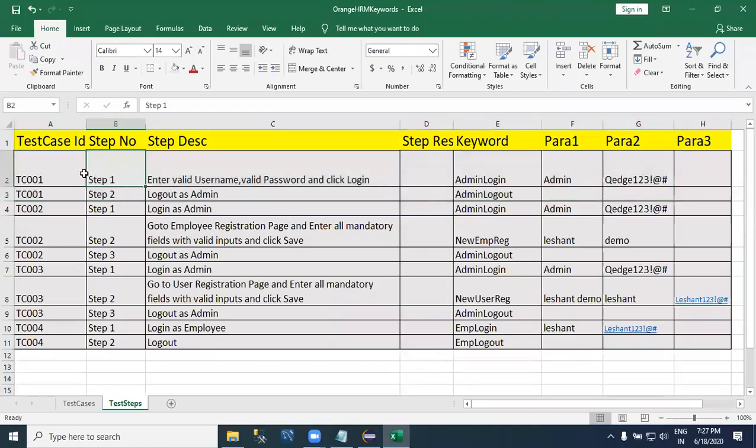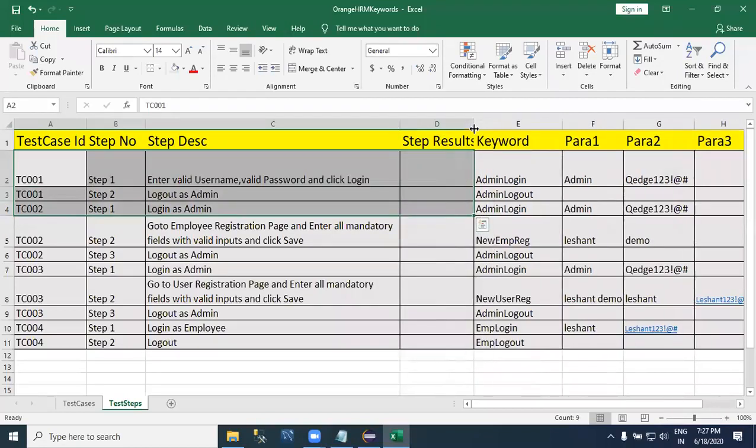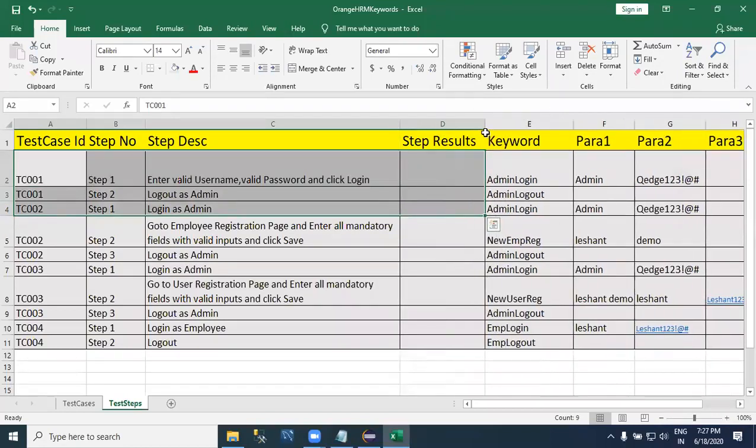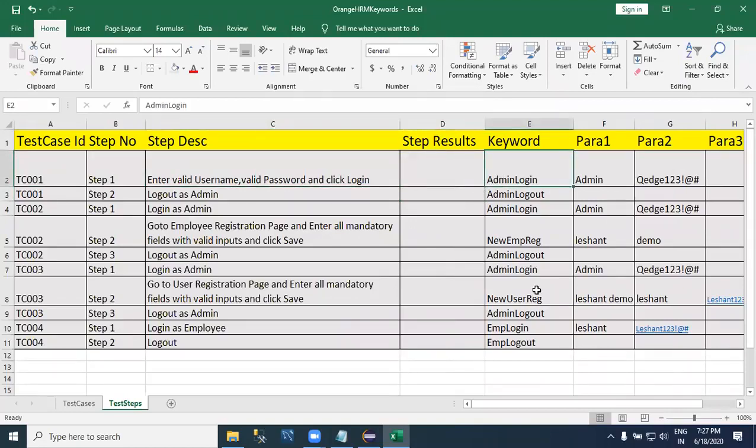Here, every step is mapped to the corresponding test case number, so for test case 1, these are the 2 steps. And here, for every detailed step description, we assigned a short name called keyword.